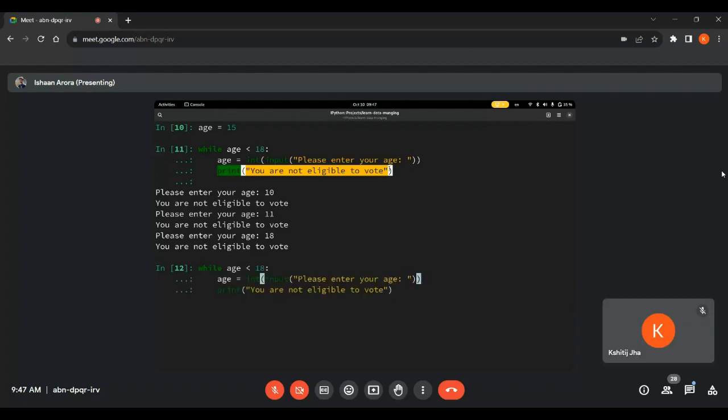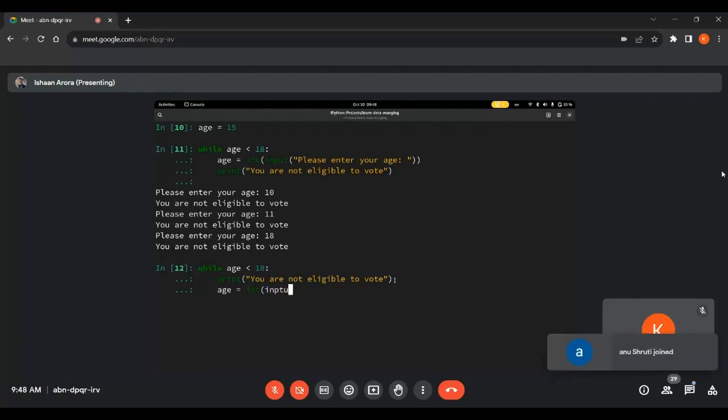If I do this, at the start of the while loop I just print "you are not eligible to vote". You can just see how it will print the statement.